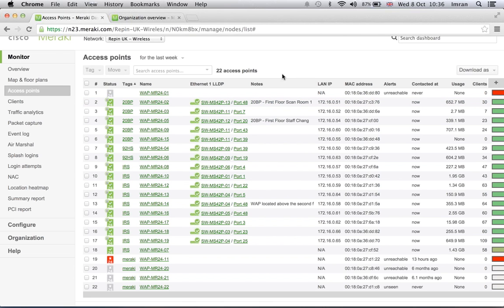that will show us the list of access points dotted around the network. Again, you can add or remove columns, see uptime, and you can drill into any number of these. You can also see instantly where they're connected, which switch they're running through, and the IP of the access point. It's all very, very manageable. And the grayed out ones are the ones we've just pre-staged and are waiting to be plugged in. So from a deployment perspective, it's so easy.